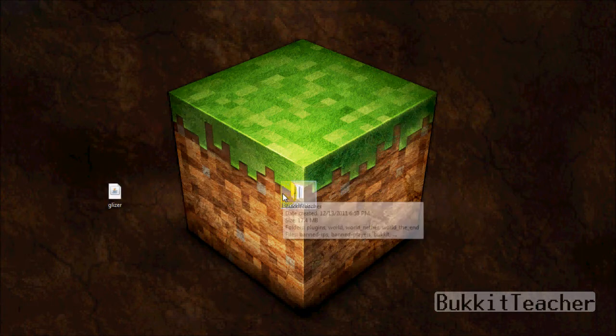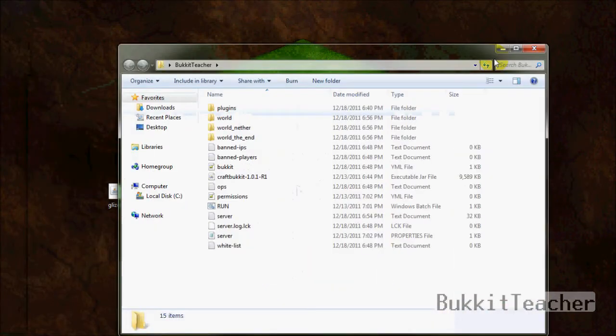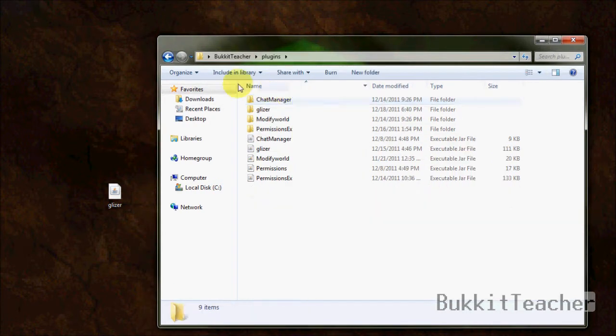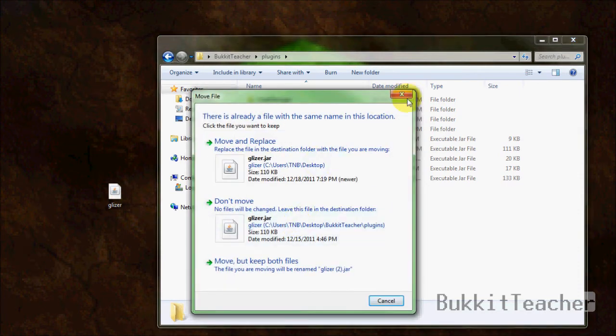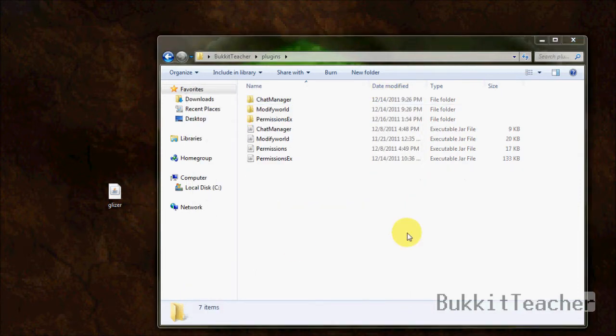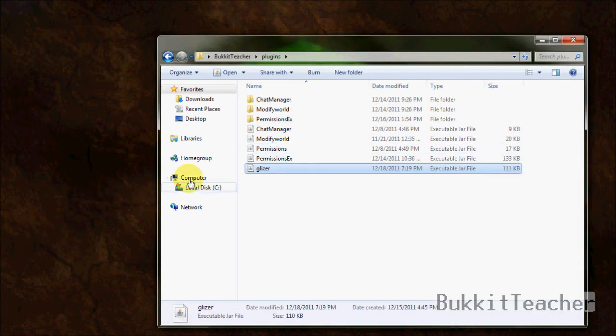Now we want to open our Minecraft server folder right here. Now we want to open our plugins folder and transfer the Glizer .jar right into there. And now you can see the jar file right there.